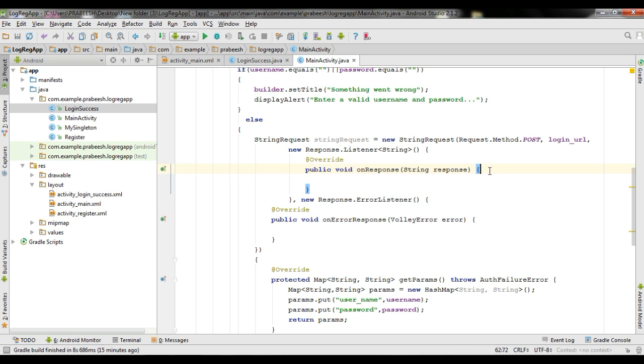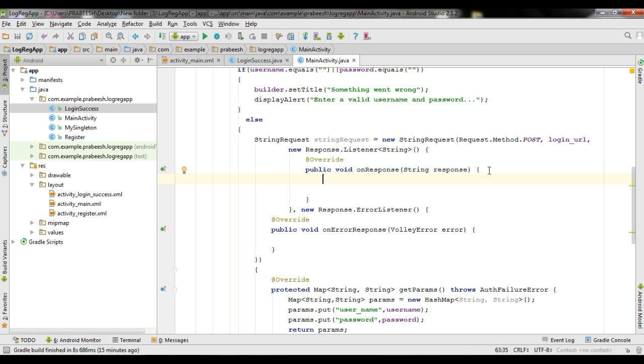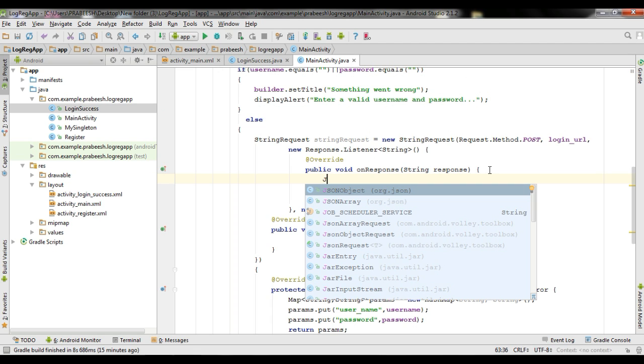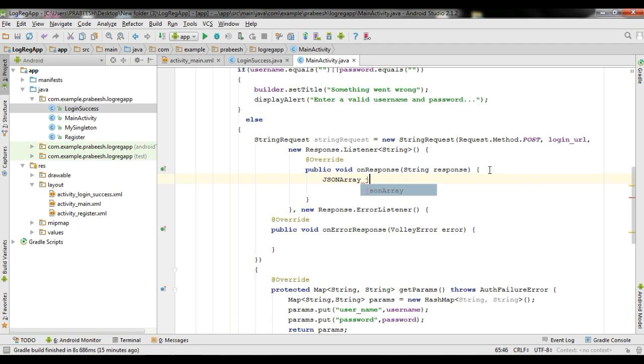Now we need to handle the response from server. So here the response is a JSON array. So JSON array, I name it as JSON array equal to new JSON array, and pass the response string. Here add some try catch.